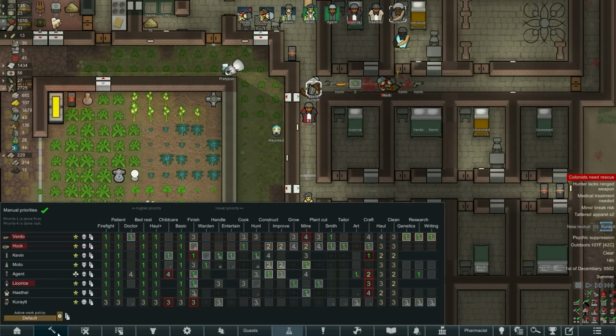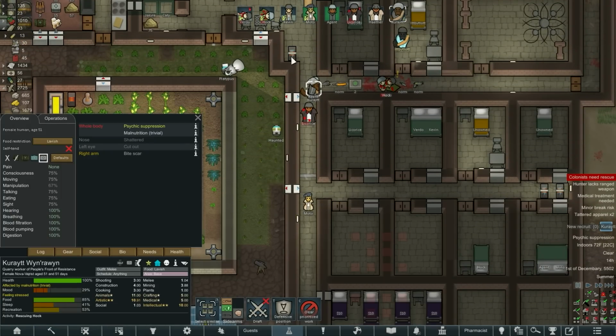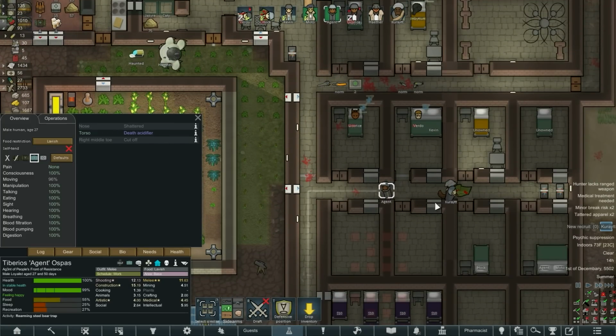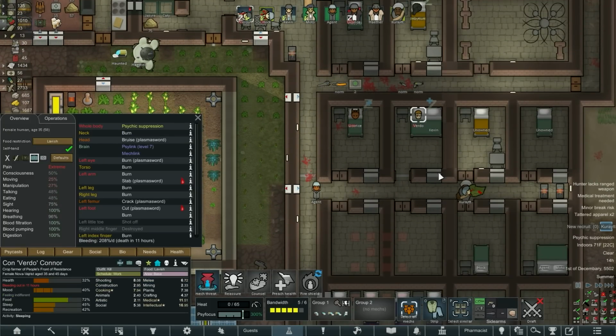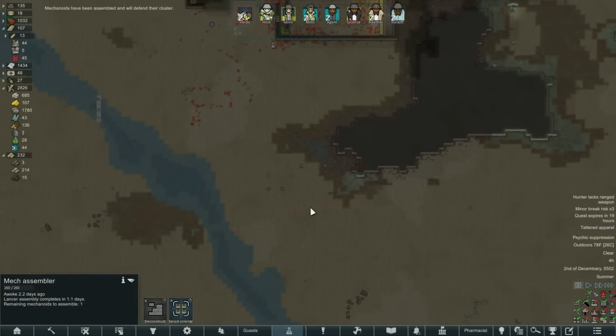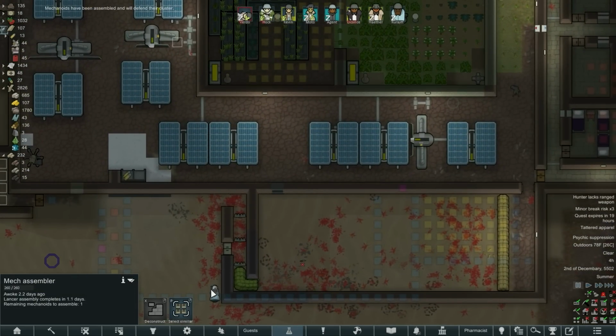I've already forgotten. Agent. Okay, who's the worst injured? I think it's you. Yeah, definitely. Whoop, and you're already up here. Hello.